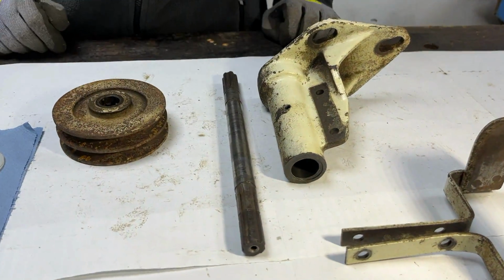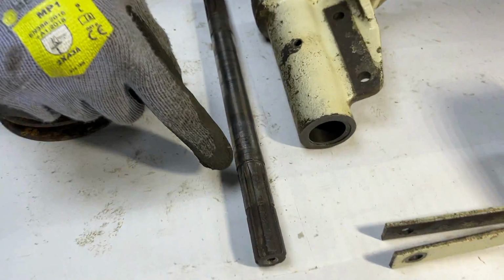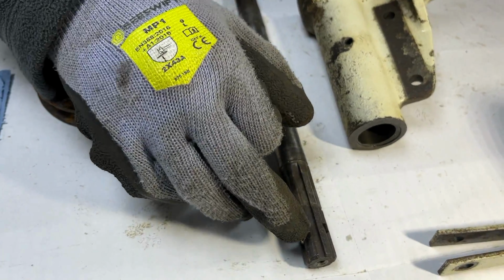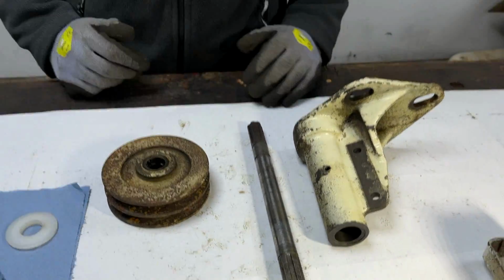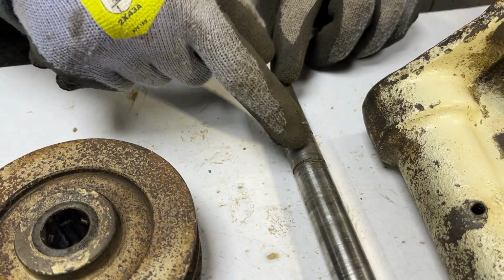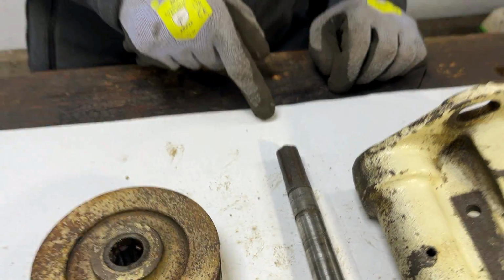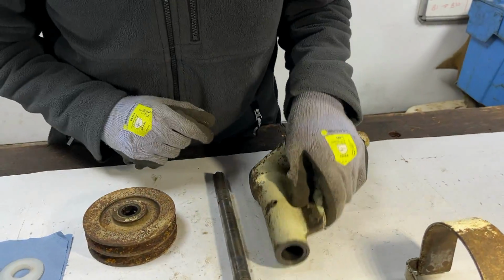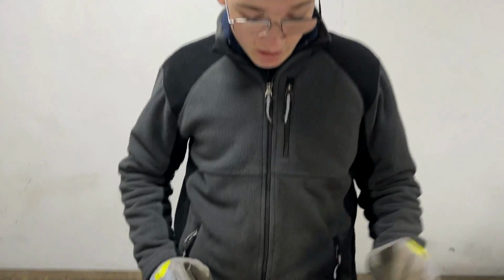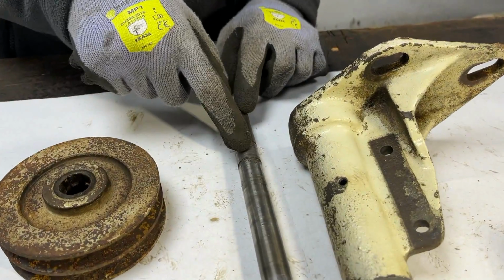We have both of the main components laid out the way they will go here, because on this end you have the circlip, then the pulley would go on there, then another circlip, then the drive to what would be the rear attachments, and then on the other end you've got the two circlips either side of the big bearing, and then the drive at the front of the PTO, which is this side, so kind of away from the camera. But we've worked out what order we're going to put everything on in. Now, because this bearing here has a circlip either side of it, we're going to leave that bearing till later.